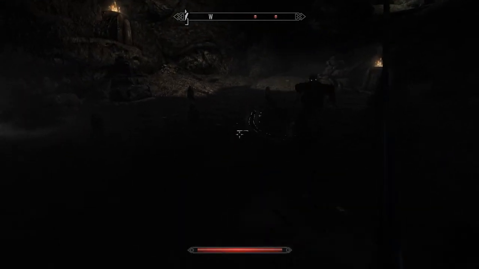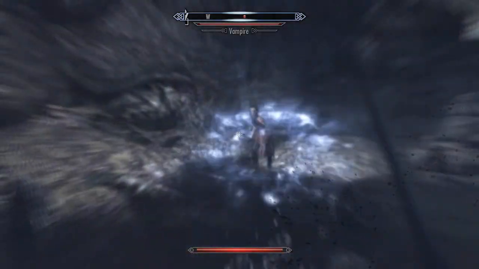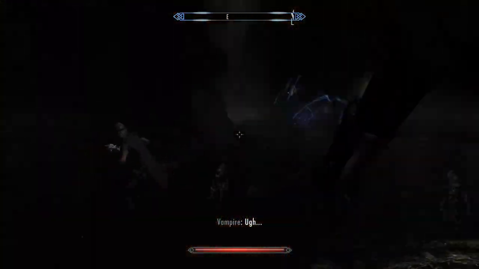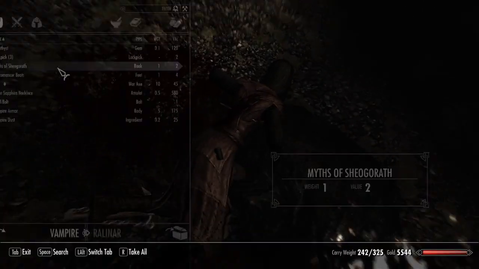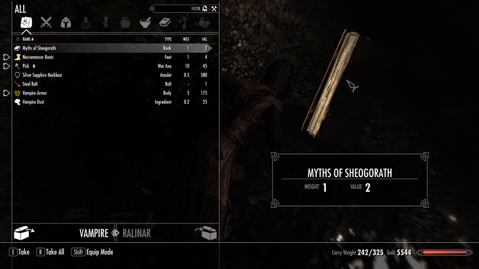Okay, you died before I could hit you. You're dead. Sorry, Fandol, I know you're wasting bolts trying to attack these guys. There you go. Okay, thank you. Crossbolt to the face, and then flamethrower. Awesome. Ooh, Mists of Sheogorath.